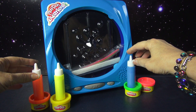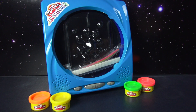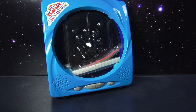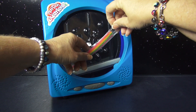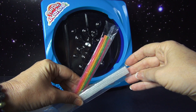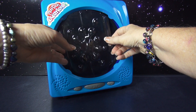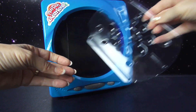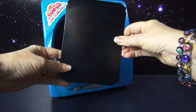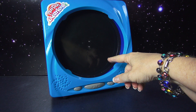There are a lot of things that come with this Flash Art set. For example, there are three colors of fluorescent paint, there are four colors of fluorescent Play-Doh, there are strings that are colored and clear — wait to see what we do with that — and there is a plastic mold that we can fill with the Play-Doh that comes with it. And then there are these black shiny cards that we can use for the paint or the string; there are four of those. And then this is where the magic happens.